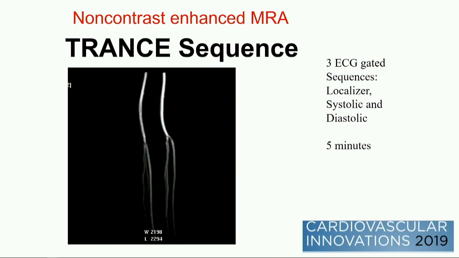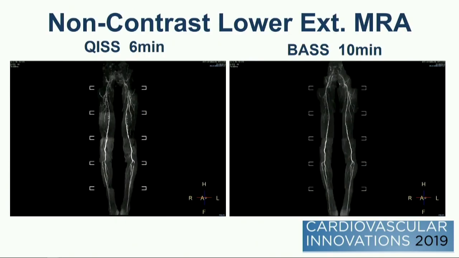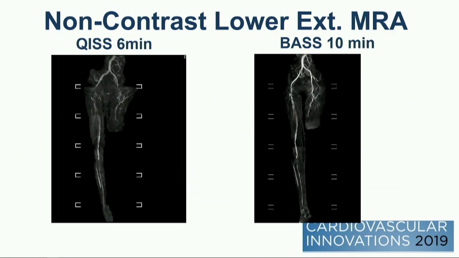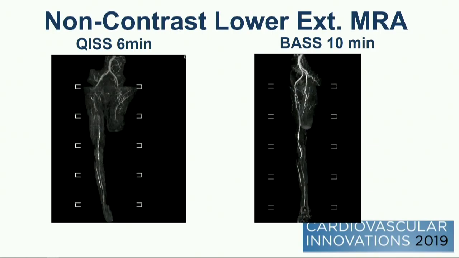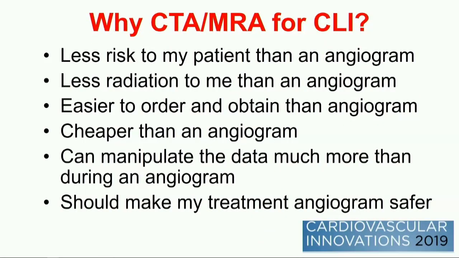In conclusion, there is some work on non-contrast MRA because I think using gadolinium in these patients is limited. You can see what it looks like in normal patients in 6 and 10 minutes, and then in patients with severe PVD and CLI. Again, work is being done with this. I think it's going to help us.